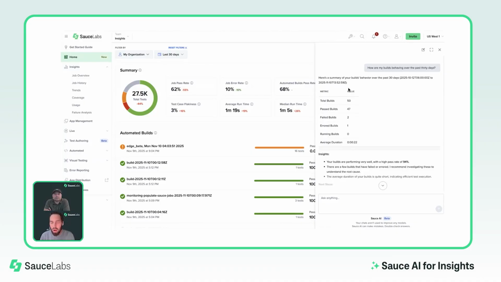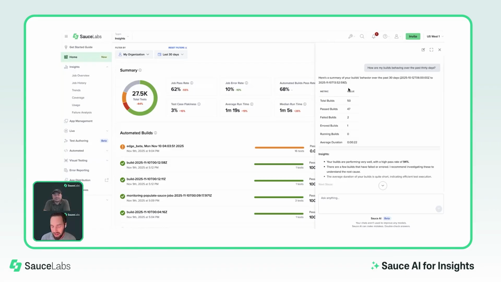But also, you get access to much more data than is available via our public APIs via Sauce AI for Insights. So you can use an outside model if you want, but you won't have the context, the personalization, and the really deep insights that Sauce AI for Insights agent provides. Perfect. That was a great question, Carlos.